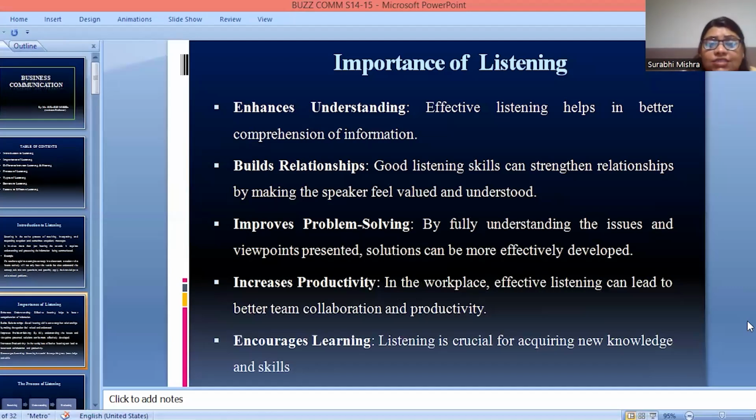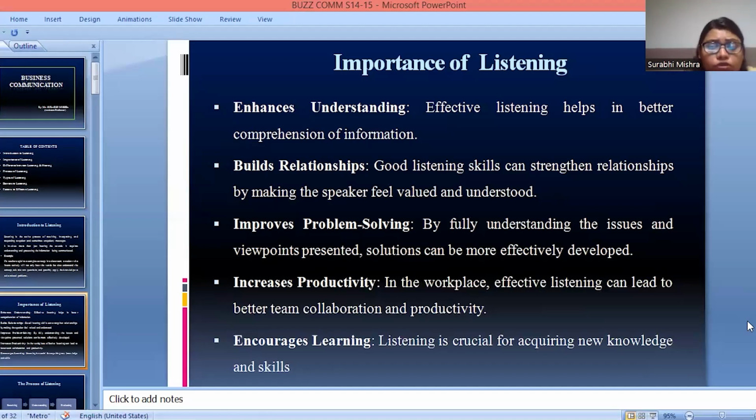Suppose we talk about a conversation between a superior and a subordinate. If your superior, your boss, is saying something to you and you're not hearing it clearly, you are interrupting in between, it might affect your relationship, and also you won't be able to understand the entire information, right? And there will be interruption. The speaker might also get distracted, and obviously the listener will, because the interruptions are coming in between.